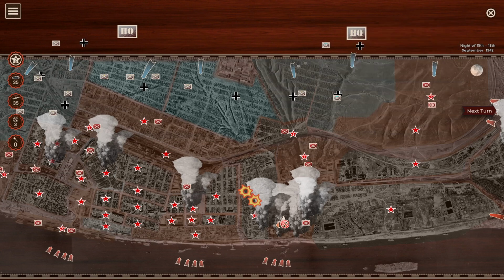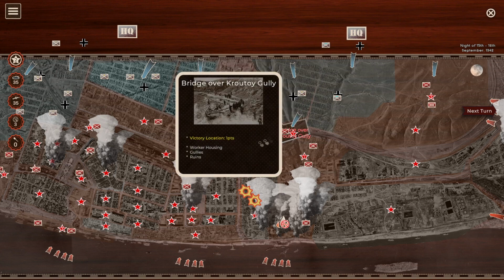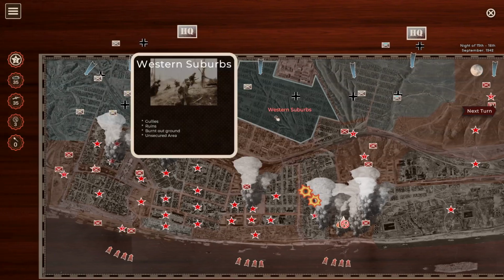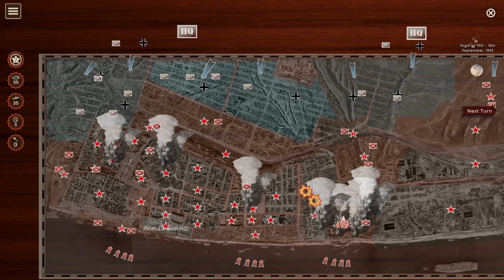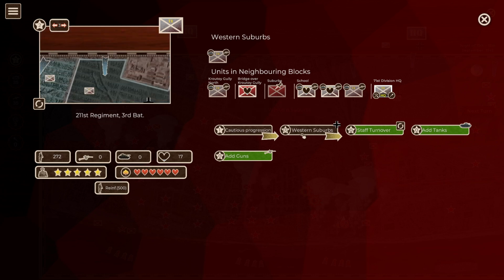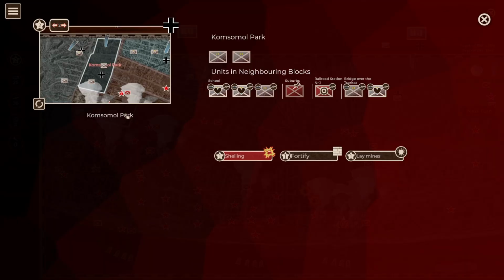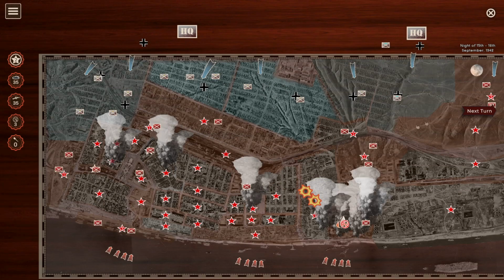Okay. So my western suburbs still have a unit. I now have an additional unit moving east to protect here. So we still have a solid front. Western suburbs. Yeah, let's do that. Okay, I don't think they're launching any counterattacks against us yet. Is there anything I need to do for these guys, like to prepare them for an assault?